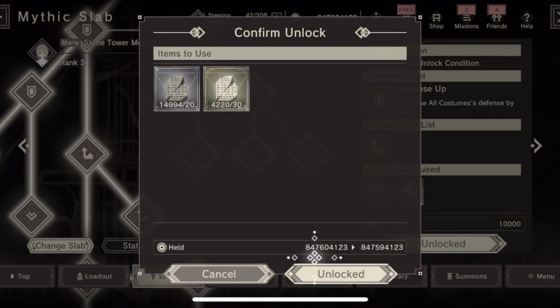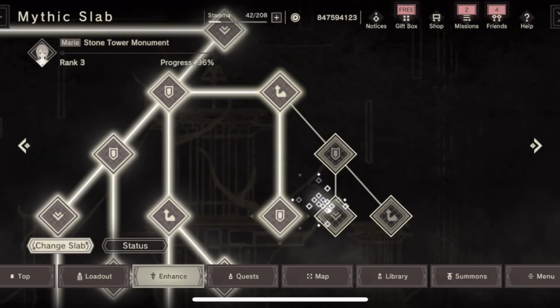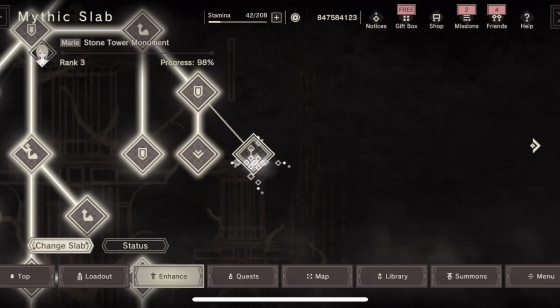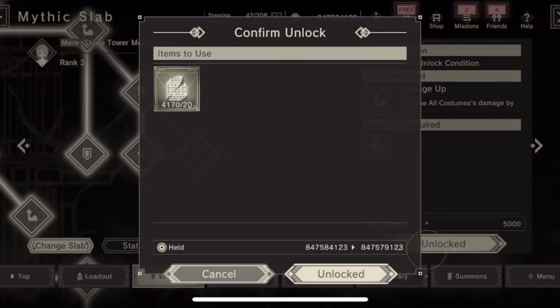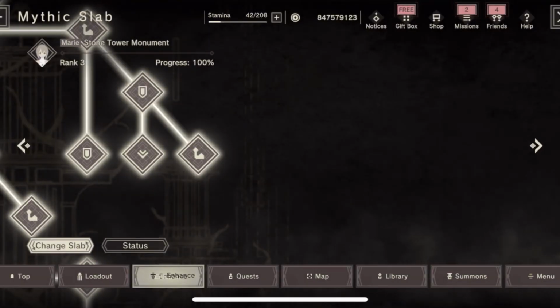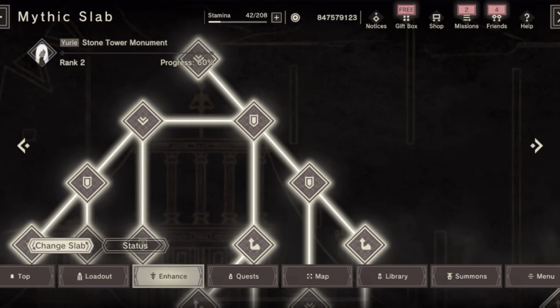what to do here. And I guess I can use Yurie for another video where I make some sort of a beginner series talking about Mythic Slab as a whole. So let's jump to Yurie here.